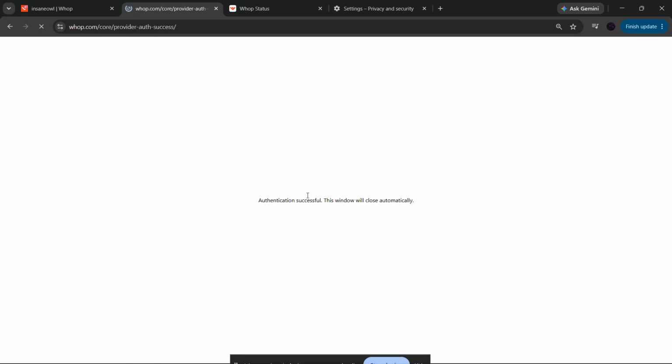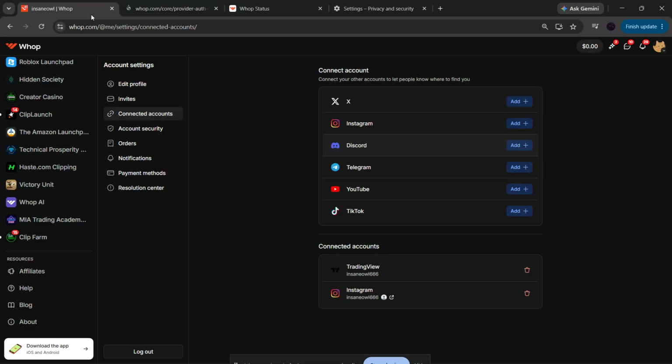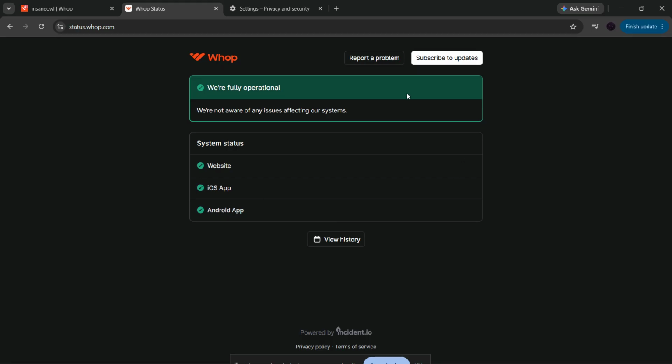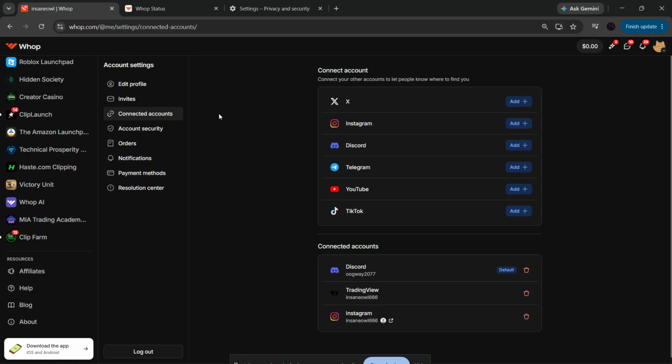So to recap, first check the Whop status page for any outage, then verify your login method if you see a "No user found" error, then troubleshoot payment declines by checking your card and bank restrictions, and finally unlink and relink Discord if your purchased content isn't showing up. Those 4 steps solve most Whop errors without needing anything complicated.